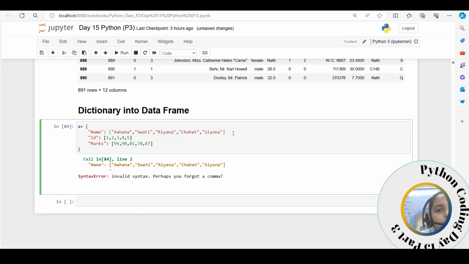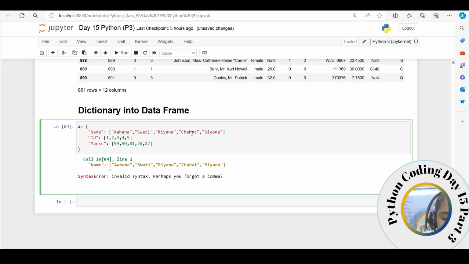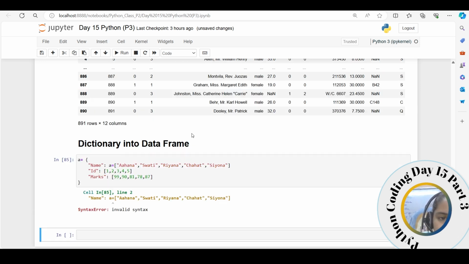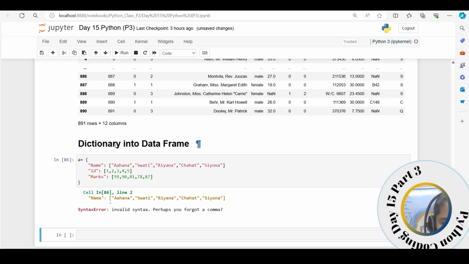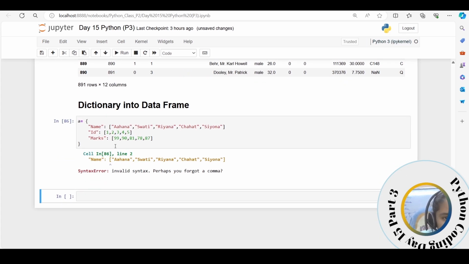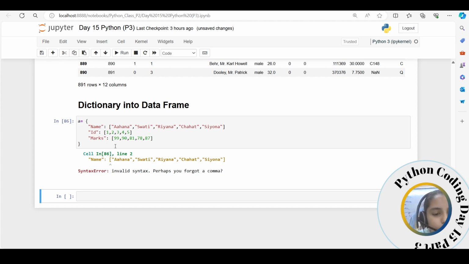This is a list. If I store it in a variable, no, it shouldn't be stored in a variable.